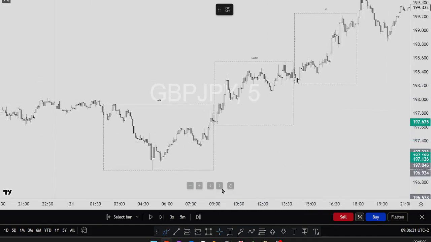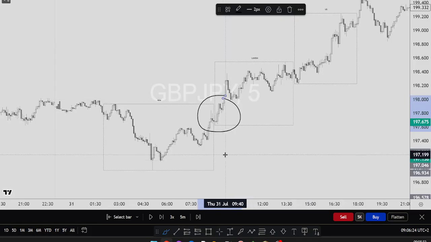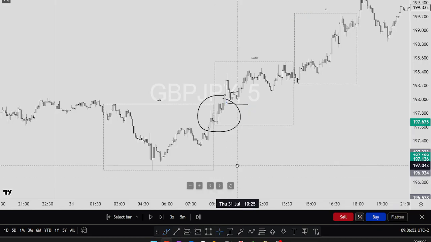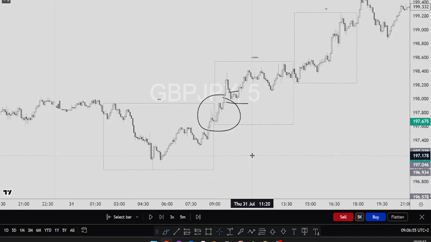I'm also contemplating how can I take advantage of this? Because when we close beyond like this, so the power is up, what I really need, I really don't like to trade the breakers, right? I don't like the break and retest trades. But what I really need here is just price to fall down, and so enter somewhere here, long. That's what I really need to do. That's not part of my system right now, but I'm thinking about it, so maybe it will be later on.